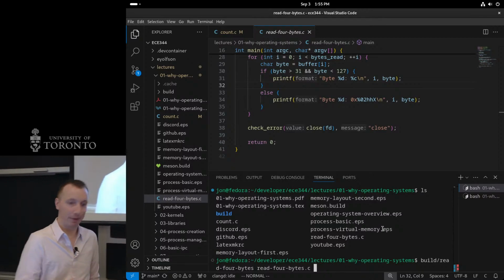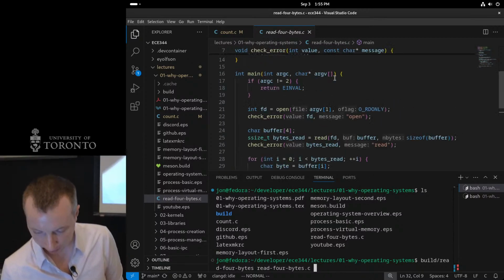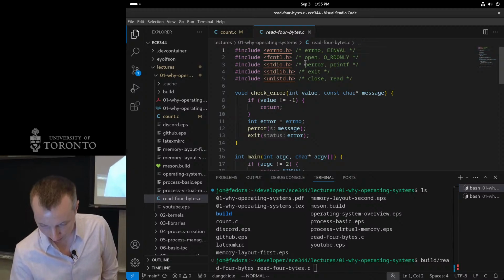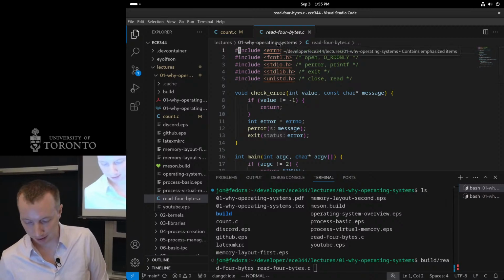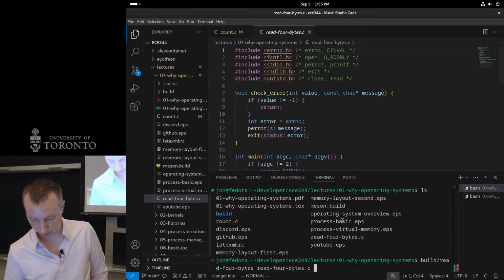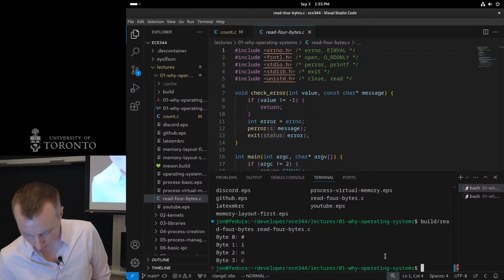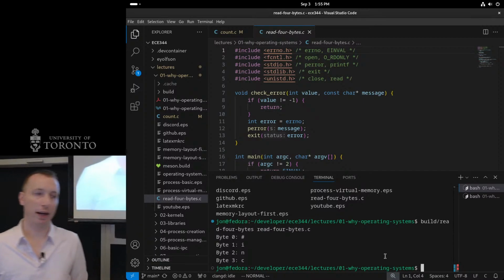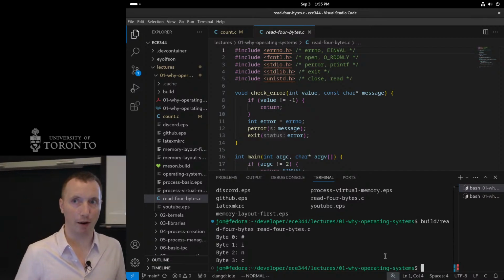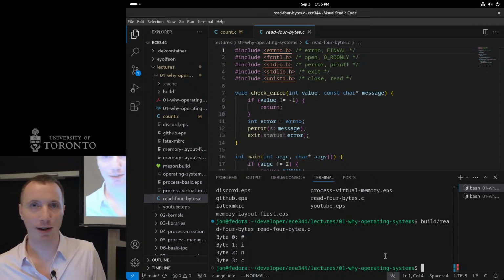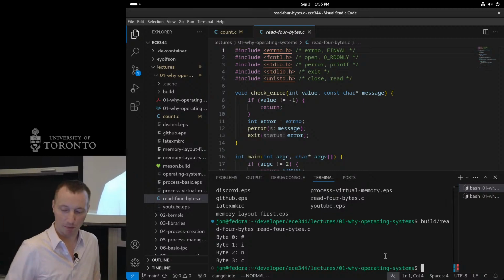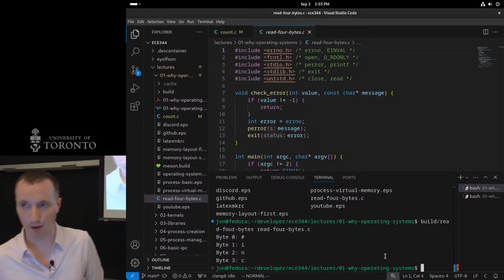It's a plain text file, so it should just be the first 4 bytes of this file, which would be hashtag, I, and C. So we get hashtag I and C, that's the first 4 bytes of our C file. So C files don't have any type of magic. They're not in some binary format. They're essentially just one big C string.